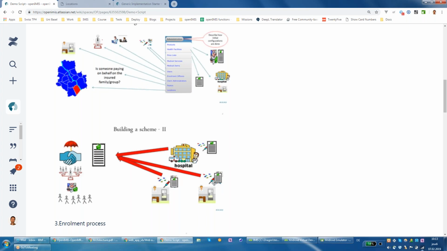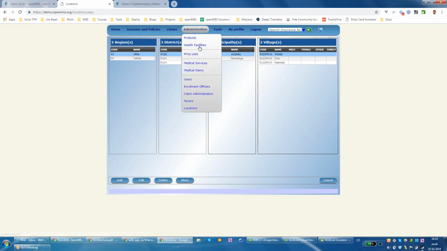These categorizations can be done, and that's where you also create the price lists. Each of the services and items you create gets a standard price. But at the same time, you can create specific price lists according to health facilities. So what do they actually offer, and at what prices?